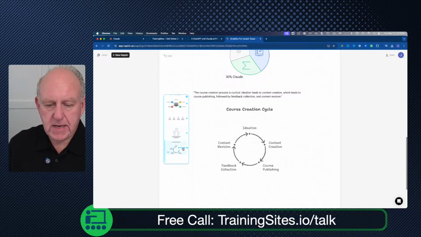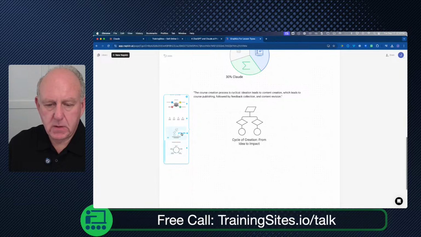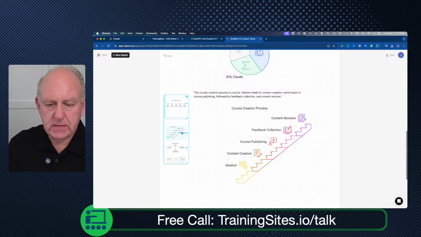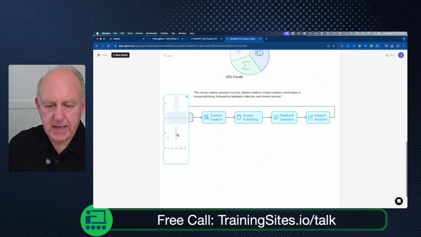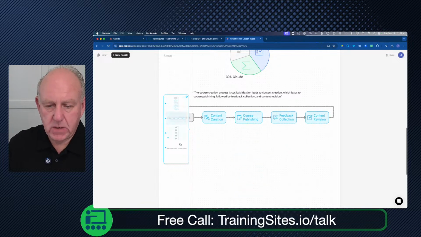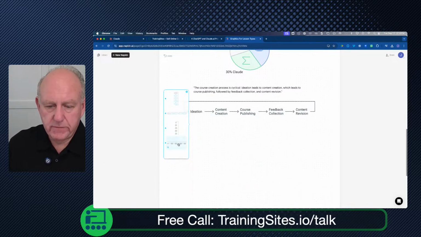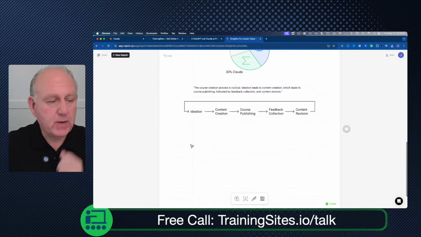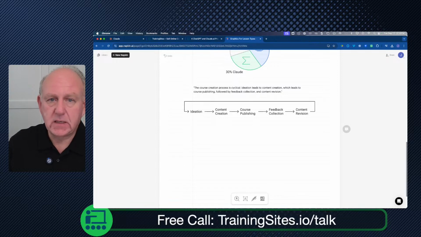I'm not getting any styles, so let me see if I can pick one up. There isn't one there. Let's try one up here. And again, this is Napkin.ai putting it together. There's some different variations of it, which is kind of nice. If you want to do a horizontal or vertical, there's a nice simple one there. We'll keep that one there. So there's a nice looping one. Again, if you have anything that's cyclical, put those ones together. Napkin.ai will do that.